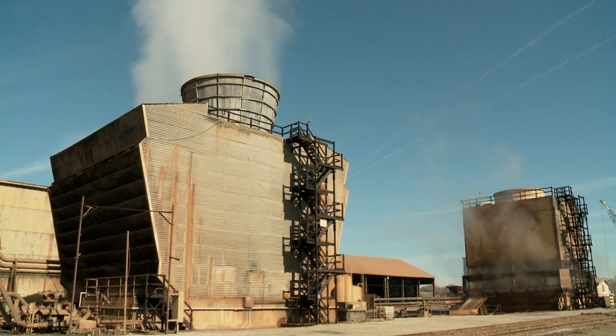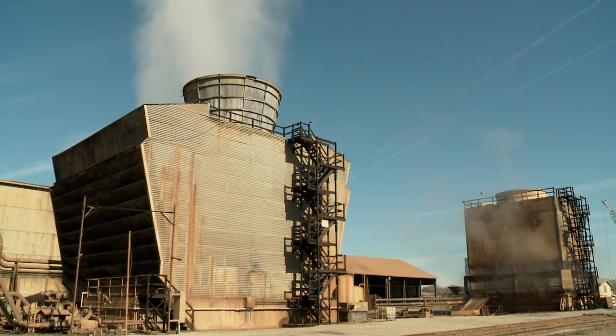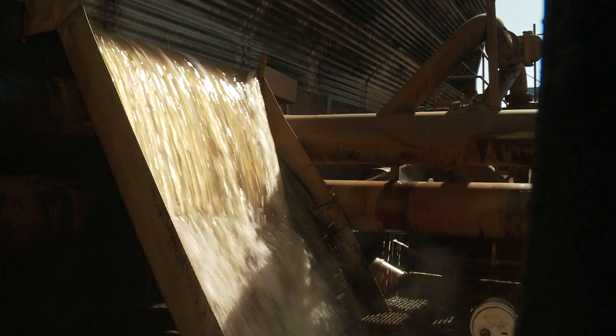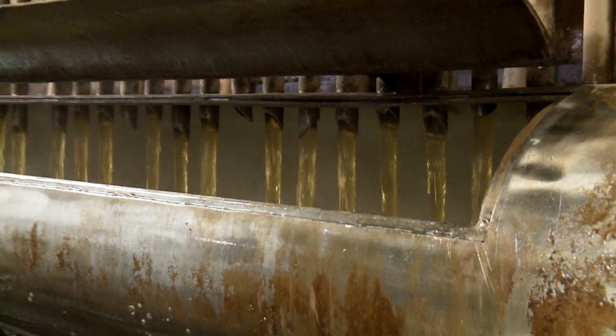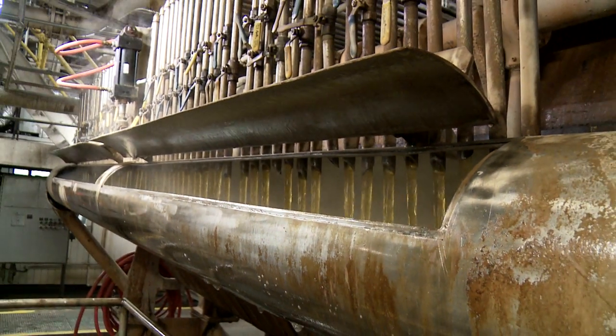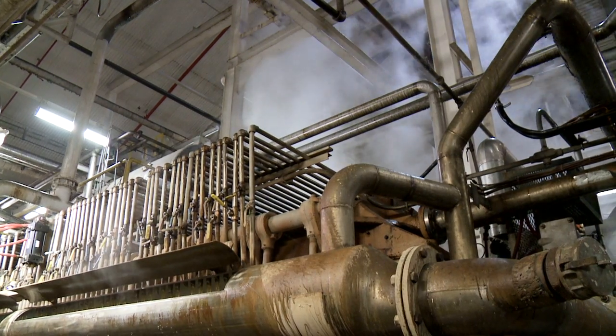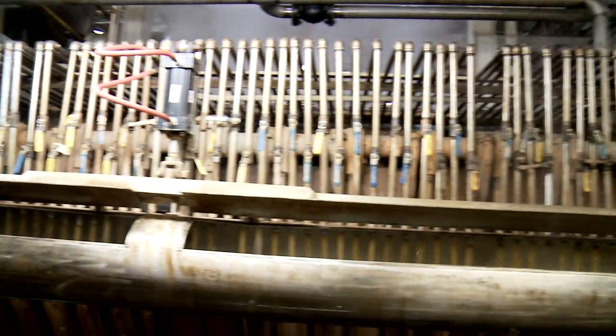The first process of refining sugar is to actually wash the sugar a little bit, so we use large centrifuge machines that look a lot like washing machine baskets. From there, we want to decolorize it because we want to turn the brown sugar crystals that came in into white sugar crystals. The way we do that is we remove the colorants that come in as part of the natural process of sugar growing in sugar cane.